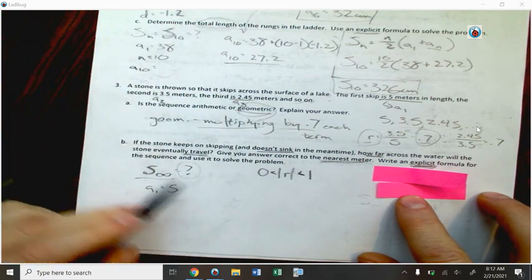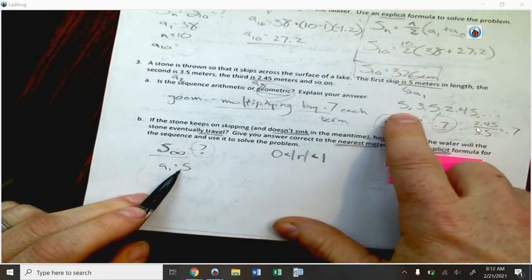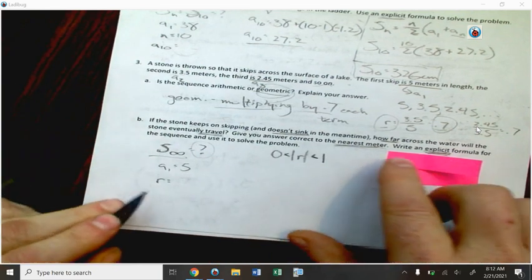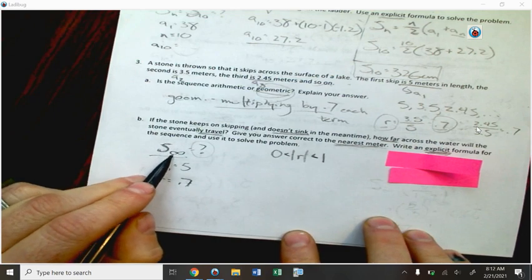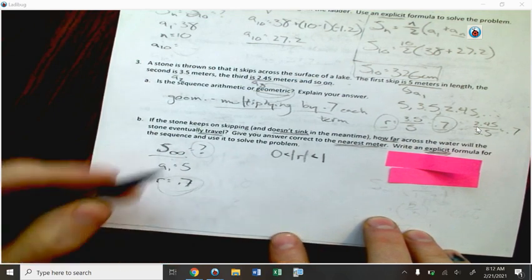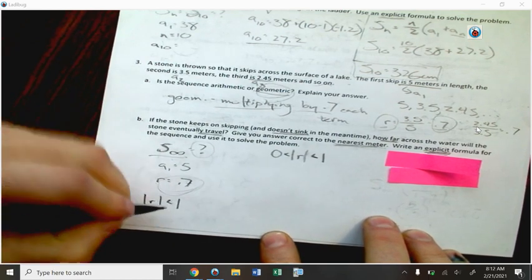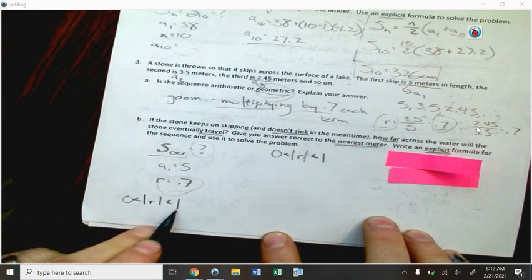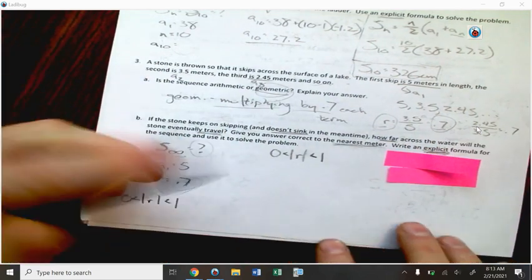It goes forever. And to find out what that is, we know our first term is 5, as we said earlier, and the ratio is 0.7. If we use the summation for infinity, this value always has to be less than 1. In other words, the absolute value of R must be less than 1. It has to be between 0 and 1, because if it's greater than 1, that infinite summation is going to get forever bigger. So we don't want that.